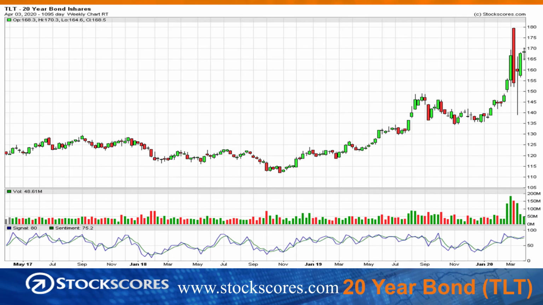Interest rates, you can see that the bond market continues to be in an upward trend. We've had lots of volatility, but given that we are up in this area, that means interest rates are low. And so if you want to take out some debt, well, it's probably going to be cheaper than it was a month ago.